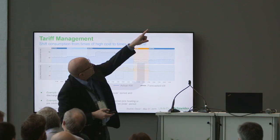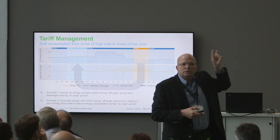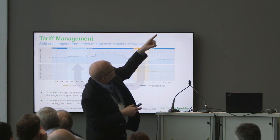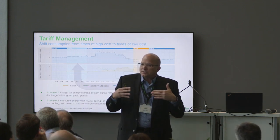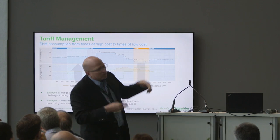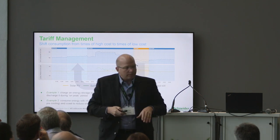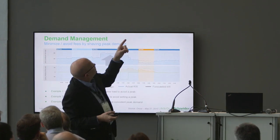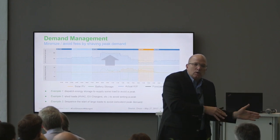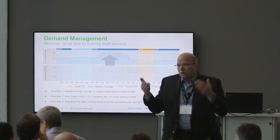For example, with peak demand and tariff management: instead of carrying as much energy during peak charge times, we shift and bring battery in. The black line on top would be the forecasted total energy consumed; the actual total energy consumed is the blue line, because we supplement with PV and bring battery on to drive down time-of-use charges on high tariff. For demand management, we charge the battery in off-peak and low-consumption times, then bring the battery on to control peak down so you don't set a new high peak causing charges to increase.